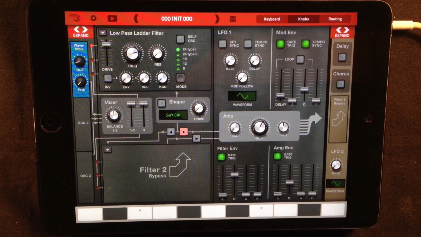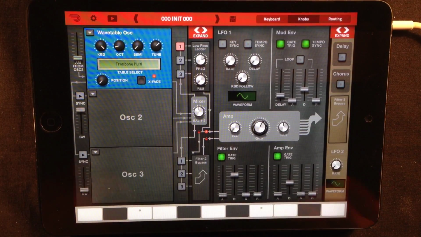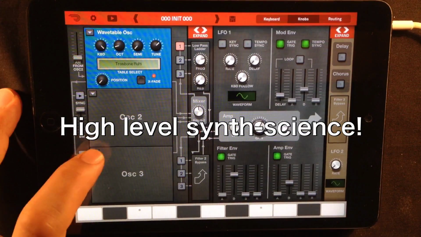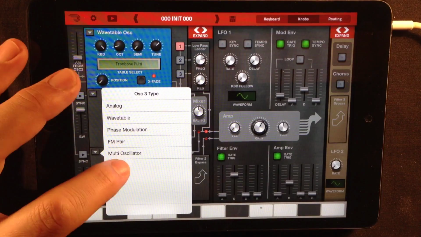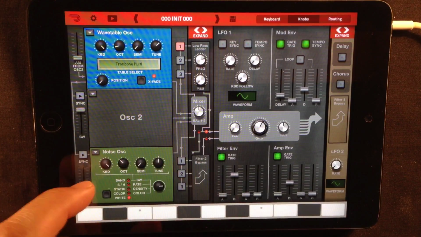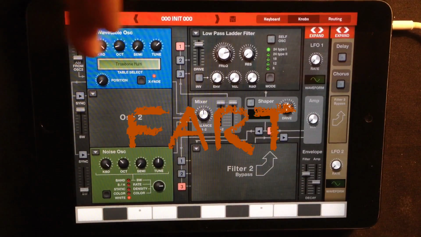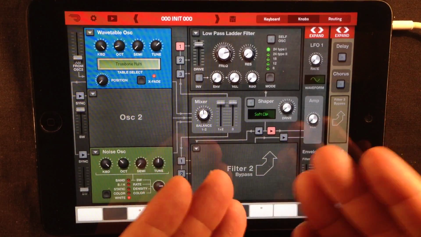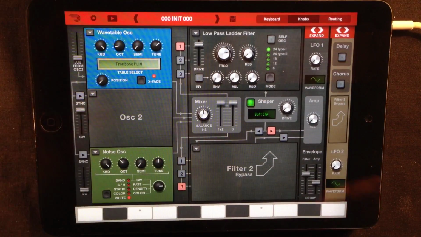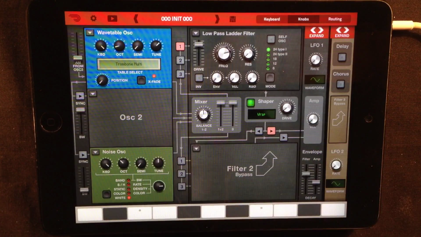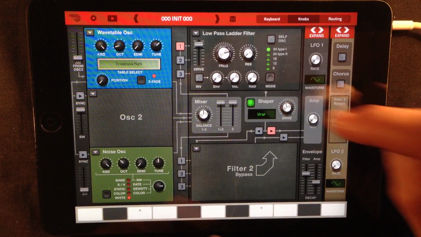But I think there's something missing, so to make it sound like we got some air or something going out through the sphincter, we need some white noise. So we're gonna add a noise generator and punch it into 3 there into the mixer. Fart. Now before we go any further, we are going to turn on the shaper. I'll just turn off the white noise for now. Turn on the shaper and choose the wrap. Add a bit of a drive and listen.